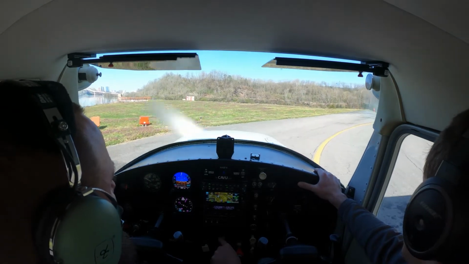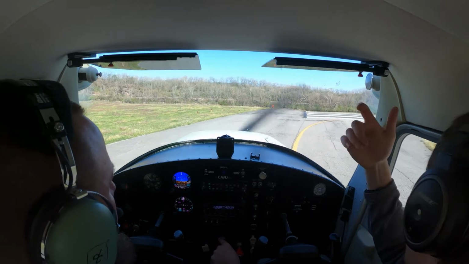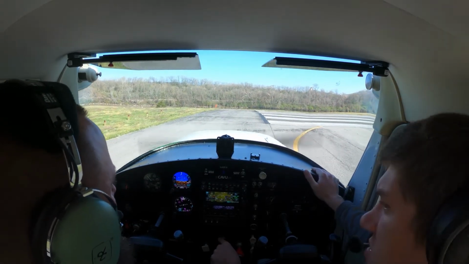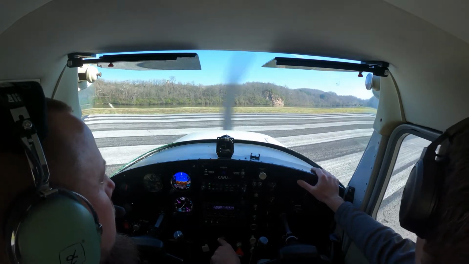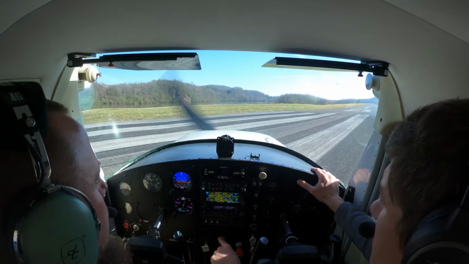A little bit more to the right, and you can put more right rudder in too. Yeah. So obviously the brakes work for steering, but you kind of want to turn the steering wheel that way first, per se, right? There we go. All right, takeoff and landing is the hardest part when you're flying, because you're using everything.